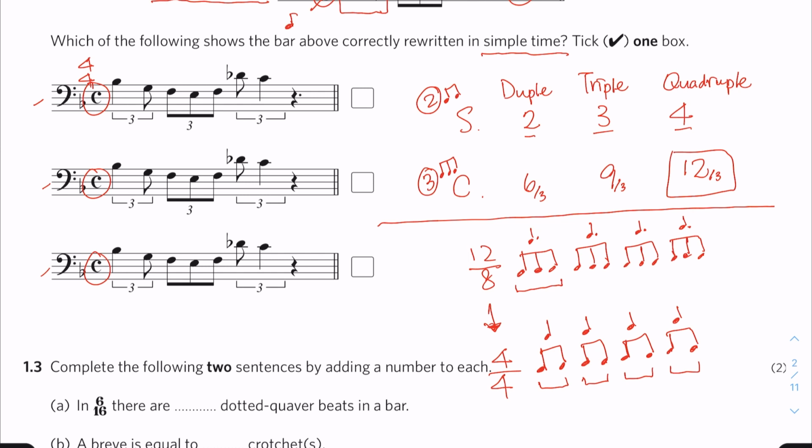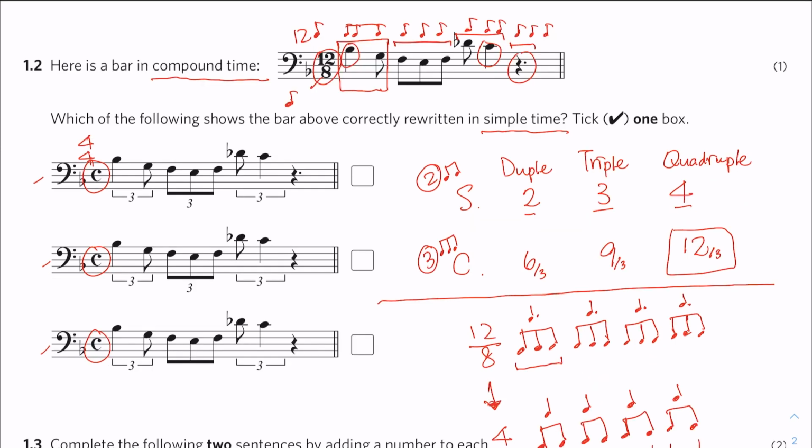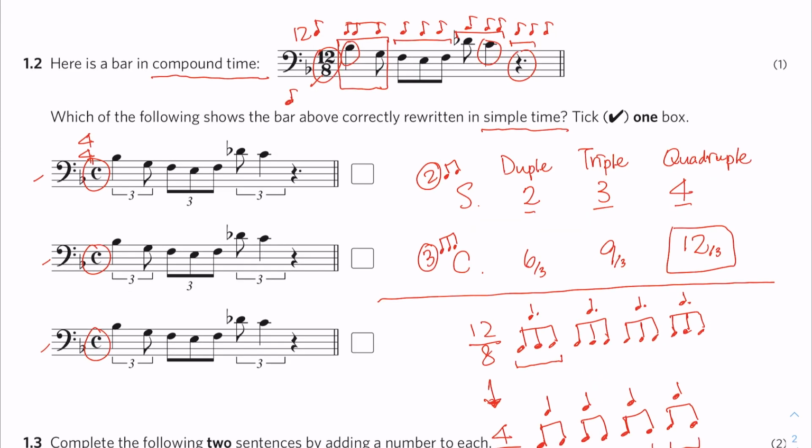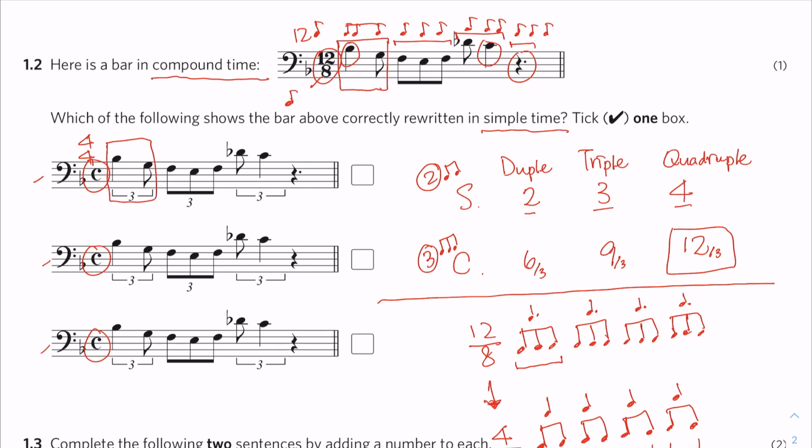So I have 4 sets of 2 quavers or 4 crotchets. Now let's look at the first answer here. We have a triplet. From this here, if I need to change it to a simple time, I cannot have a value of 3 quavers in simple time.